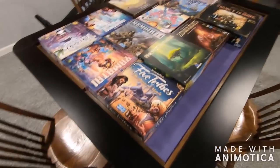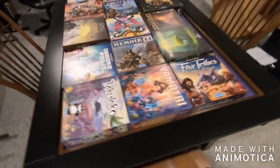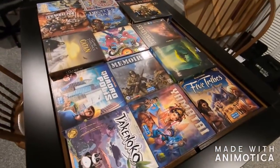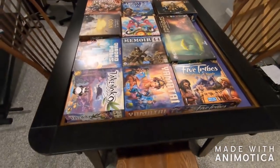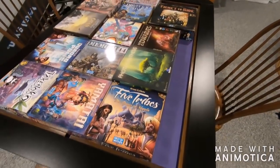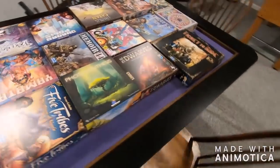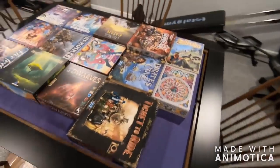I wanted to take a look real quick at just the size of this table, because this is the 3x5 and it is one of the mid range tables. They have the 2x4, which is mostly a coffee table. Again, with the legs, you can use any as a coffee table, but this one is the mid range. And they have the 4x6, which is very large. But check this out. Look at all these games that I have on here.